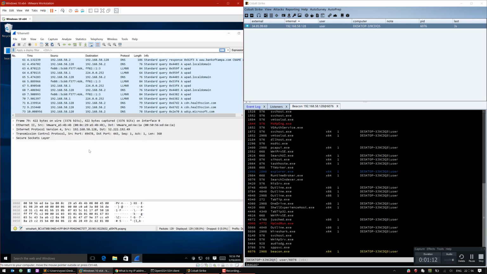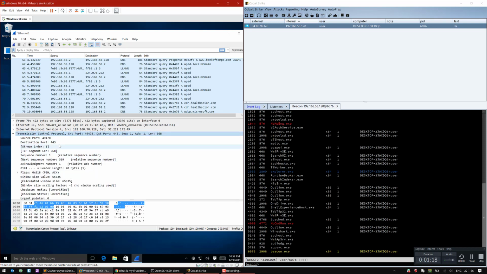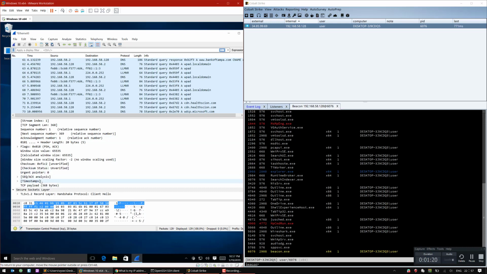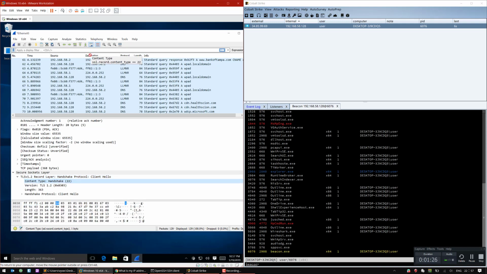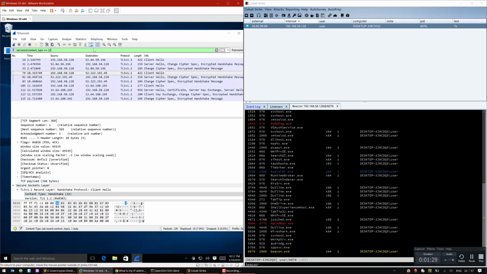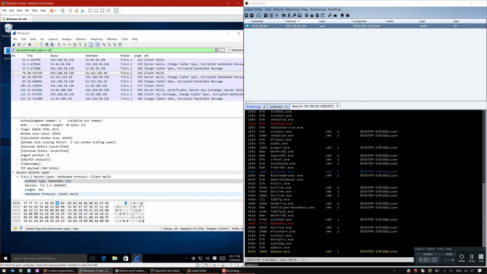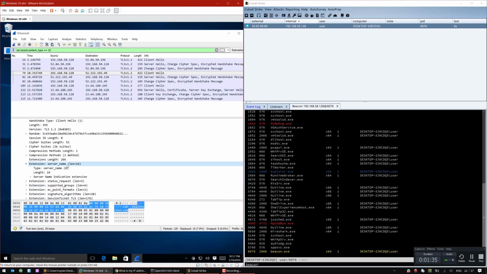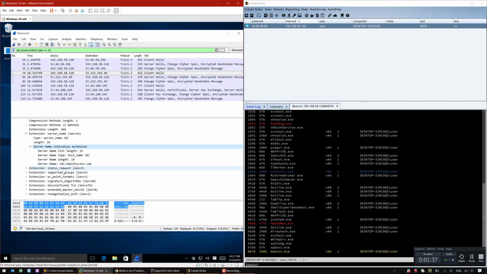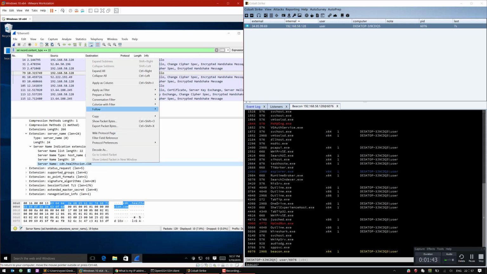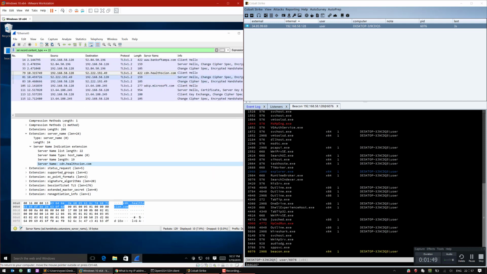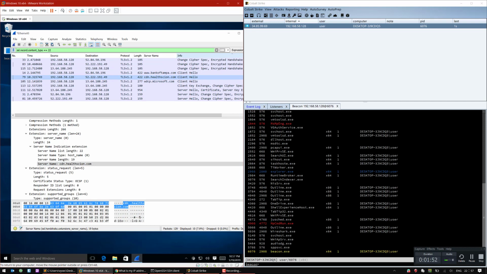What I'm going to do is filter it based off the client hello, so drag and drop it into the filter. Okay, enter. What I'm interested in here is what the client hello is saying. So let's go down to the server name indication. We can see here that the server name is this. I'm not going to put it up there right now. I'm just going to do apply as column. Okay, so now we can see the column name for these specific ones.